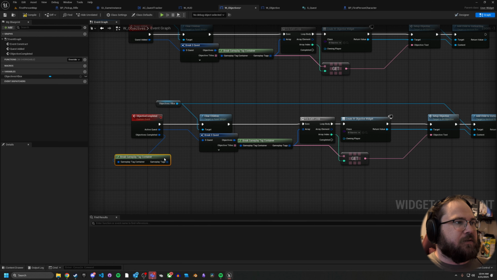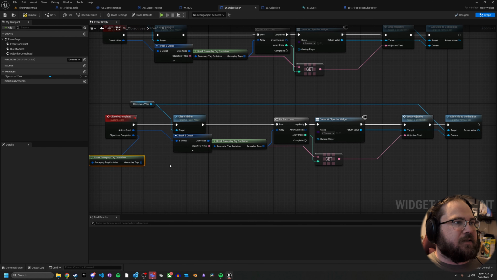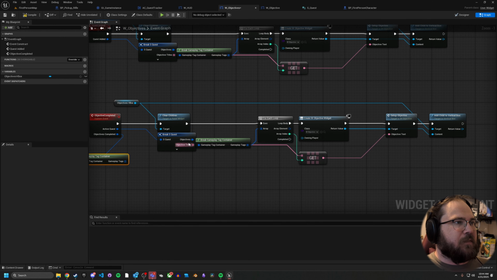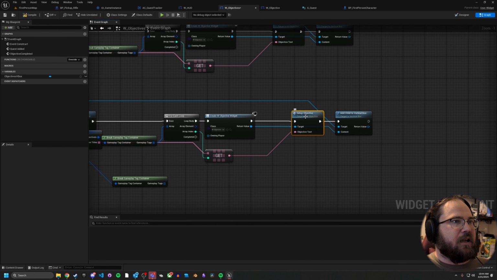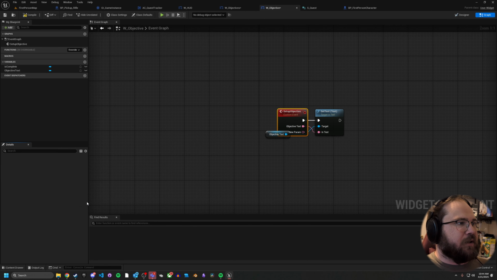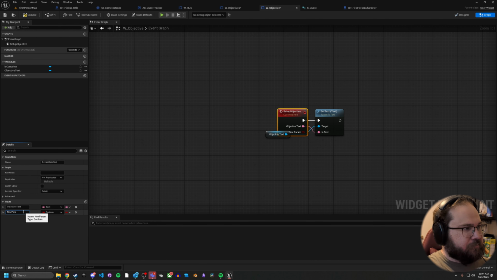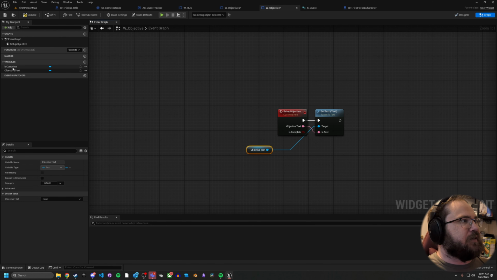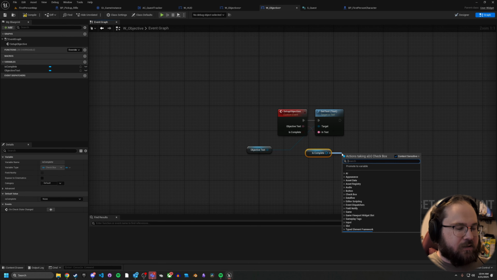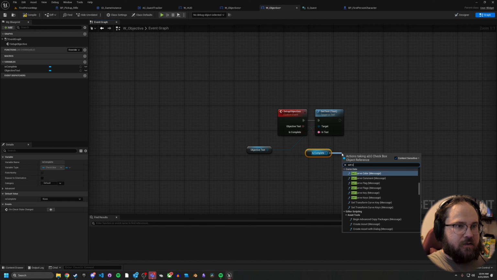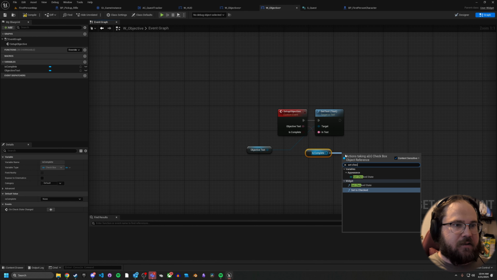What we're going to want to actually do is go, okay, do any of these match this? So we're going to have all of our objectives here, and then what we want to do is the setup objective, let's add the boolean of is complete. And then what we can do is, if it is complete, we'll just get this and then set check state.